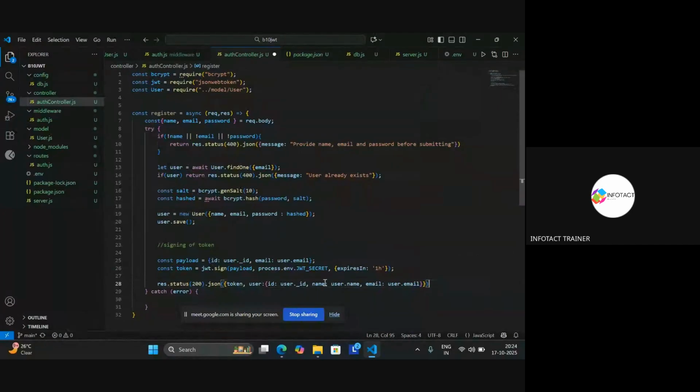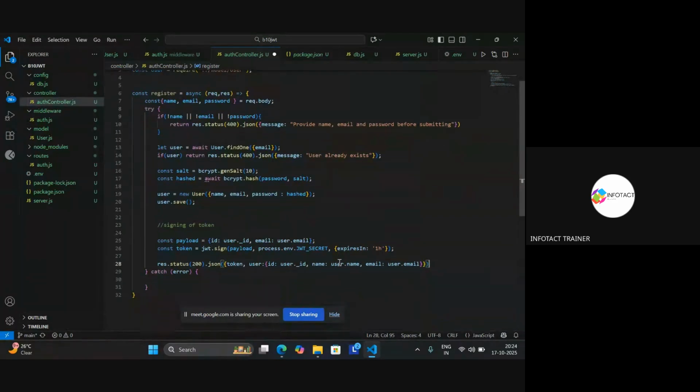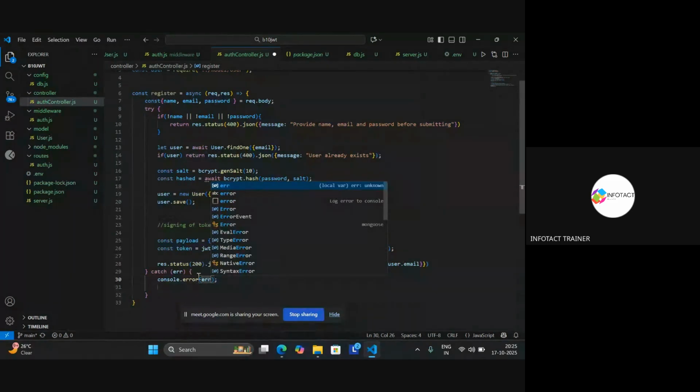All right. So now we have also set the response which the user will get. Then comes handling of the error, if any kind of error happens. Here we will provide the error, and this error message will show whichever error is happening in the server.